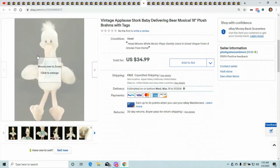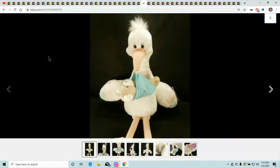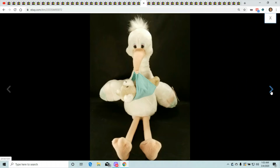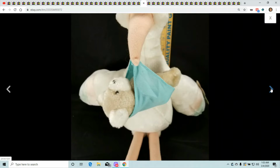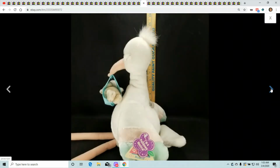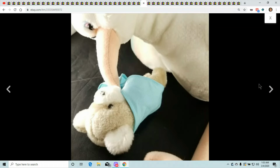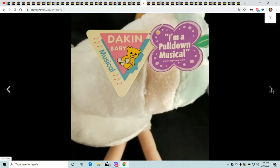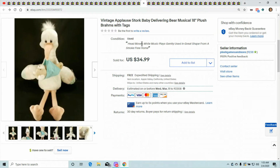What is next? Oh, this one. This one's a huge one. I actually took a best offer. It was $30. His head moves while playing music. His whole neck rotates while holding the baby. It's real cool. I had to put it in a box. I paid a little bit more for shipping. I could have gotten away with just putting it in a polybag and shipping it off, but since it had movable parts, I decided to pay the extra couple dollars and actually bag it and then put it in the box. So I treated this one a little bit better than I do most of my toys. Most of the toys just get thrown in the bag and they're out of here. But since the head moves and could be broken, I decided to box it. A couple dollars, not going to hurt me.